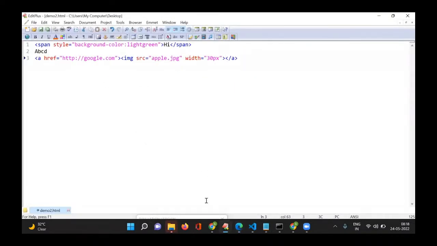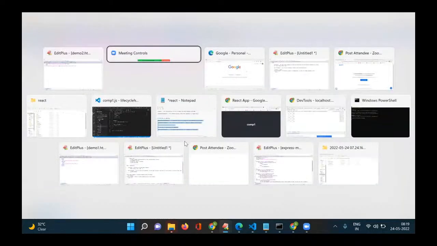One second, I'll connect with the charger. So like that, we are working with this concept.